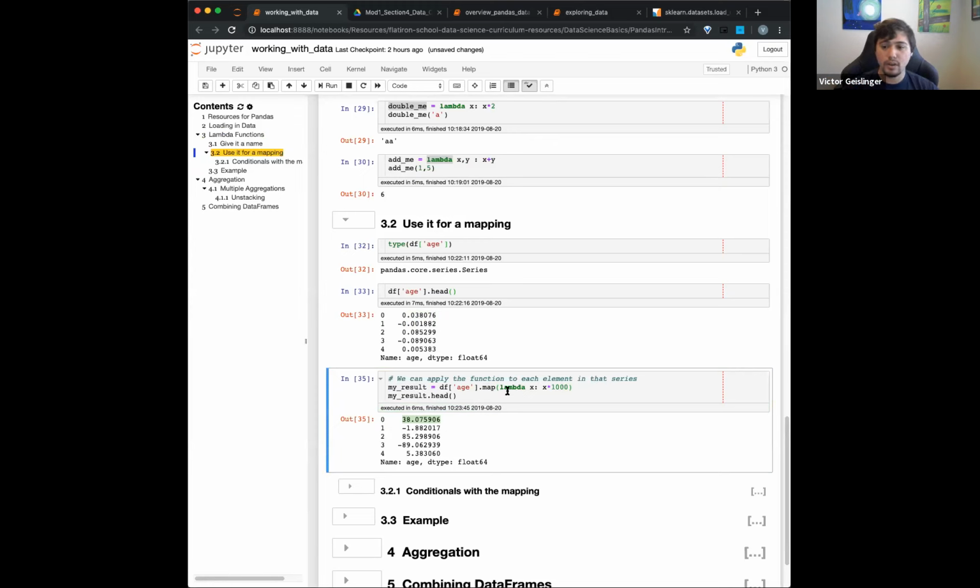Cool. So this is also really useful if you already have a function defined. Let's say I wanted to apply the double function and then times by 1,000. The problem is I couldn't write this directly. I could, for example, do double x like this. And so let's say there's already a function that exists. Oops, I should actually spell it right. Wait, did I spell it right?